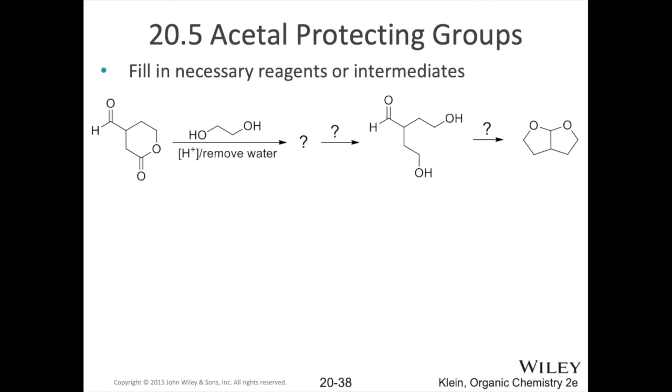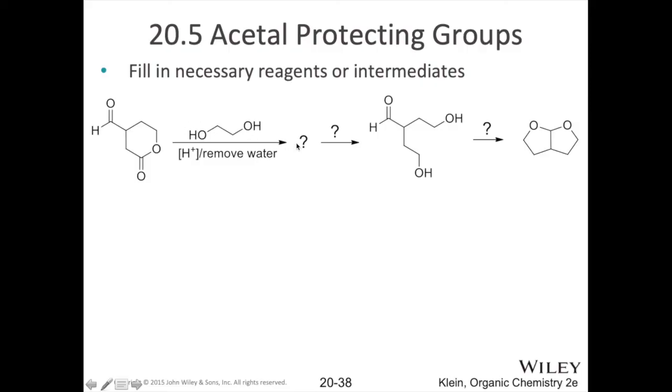So feel free to pause this video and fill in the reagents and intermediates. Okay, and hopefully if you've rejoined us, and if you're having trouble seeing it, please know that here we have an ester group. As we just saw in the previous example, you can use lithium aluminum hydride here to open that up, as you can see here. All right, and note that we've returned back to the aldehyde here.